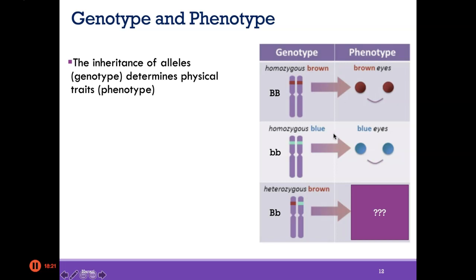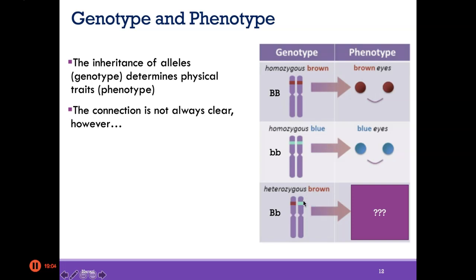So based on what you inherit, based on the alleles you inherited, that's your genotype. And genotype encodes for phenotype. So suppose you have, let's say the big B allele encodes for brown eyes. The little b allele encodes for blue eyes. So if mom and dad both give you a big B allele for brown eyes, the phenotype will be brown eyes. So homozygous brown genotype leads to a brown-eyed phenotype. Similarly, if mom and dad each give you a little b allele for blue eyes, then the phenotype will be blue eyes.